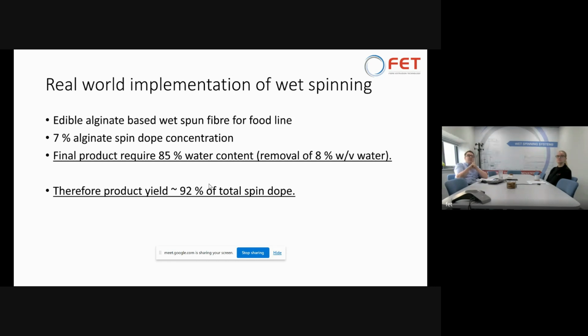The actual customer had quite a high water content within the final yarn product because it was going to be edible. They didn't want it too tough and strong because it was going to go into people's mouths. They really wanted it to just dissolve almost straight away. So they found that they needed about 85-ish% water concentration in the final yarn. Therefore, it made their overall concentration yield throughput from spin dope to final product around 92%. So really quite high for a wet spinning product, mainly because it's mostly water. But then also you're getting into the realms that are similar to melt spinning.